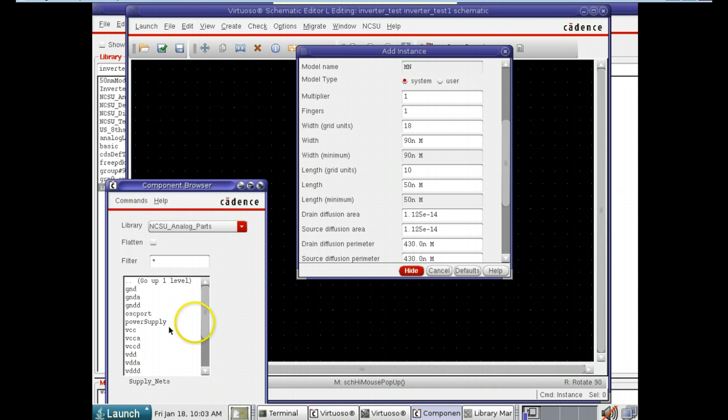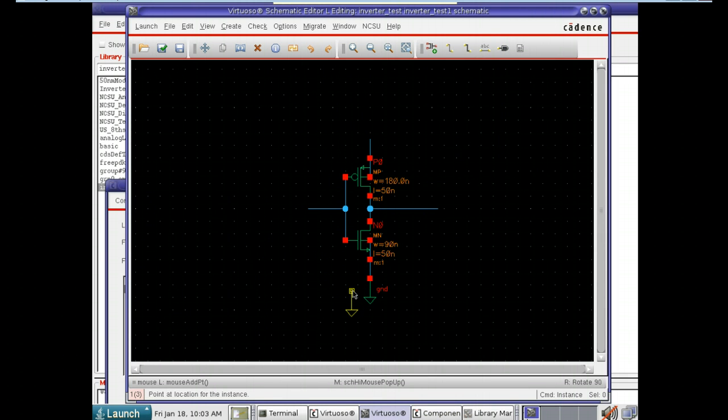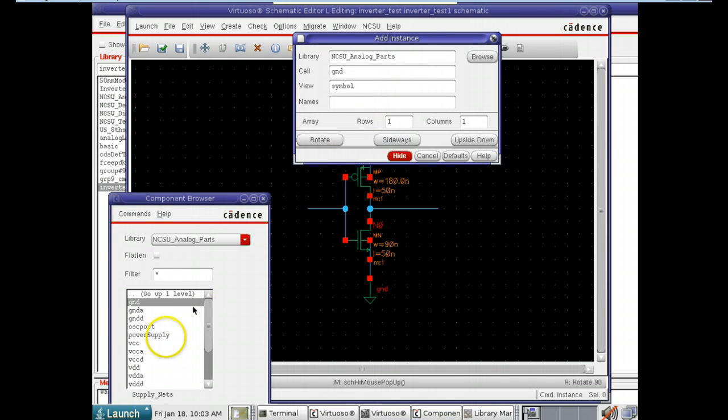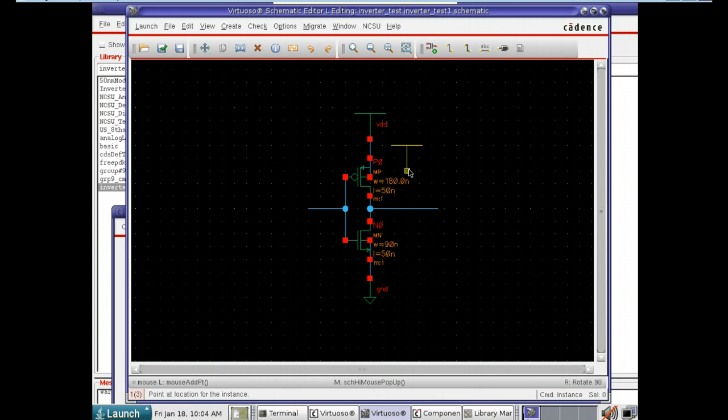So we're going to use ground, escape, and VDD. Escape.